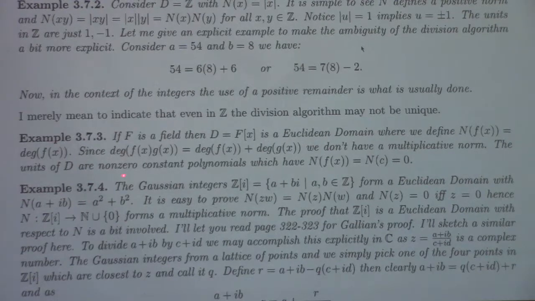You notice that the degree function is not multiplicative, right? So this would not be a norm as I defined it previously. But it is a valuation. It does satisfy the inequality up there, and you can do a division algorithm for polynomials, right? In fact, some of you have been taught that in high school. Think about it. You were taught to long divide polynomials. That's the division algorithm, essentially. Fine, the division algorithm is a little bit more nuanced than that, but because the division algorithm, properly done, allows us to calculate the greatest common divisor of two things, that continues to be true over these more abstract rings.